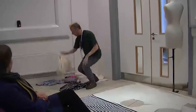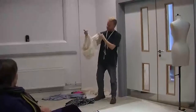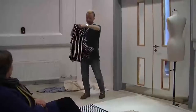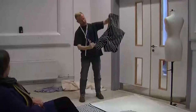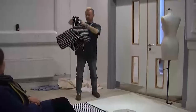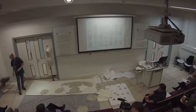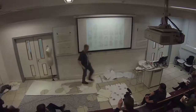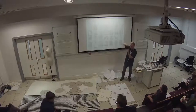Sometimes when I'm prototyping, rather than using this plain material that's very common called calico, which is not always the best fabric for prototyping, I like to use stripes. With stripes, you can see the grain line. You can see the dynamism of the shape because the lines tell you that. And so it's very useful to start using other prototyping materials that are actually giving you better feedback. And that's why I like to use stripes in this example too, not just because it does my eyes in and creates stroboscopic effects, but because it's actually interesting to see where the lines end up being.